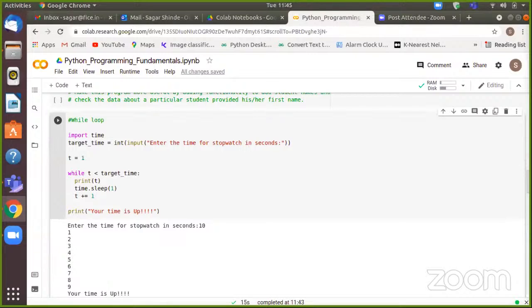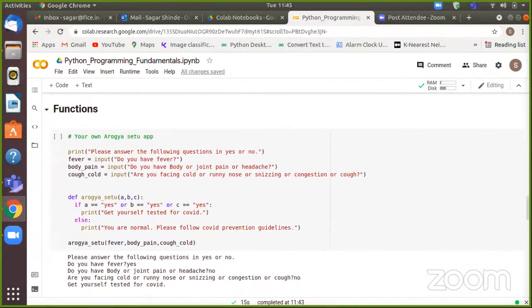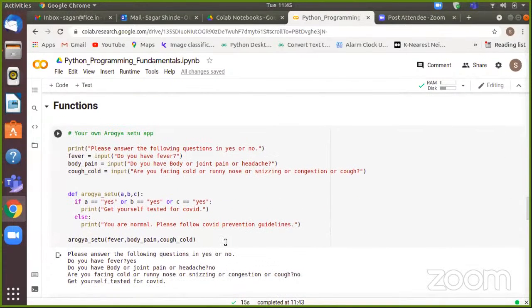Okay, so let's go for the next topic, functions, right? So let's try to get an idea about, first of all, why we require functions, because that is very important, right? Whenever we say we define a function, we have defined it for the purpose of reducing the code in our program, right? So how will it help us in reducing the code? When you define a function, let's say you included 10 lines of code into that particular function, right?